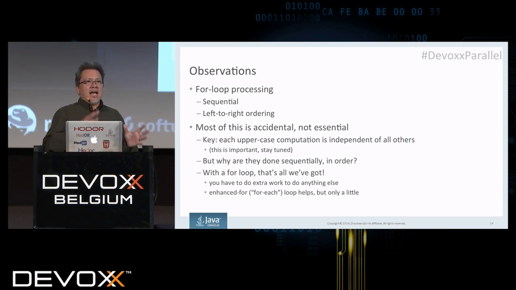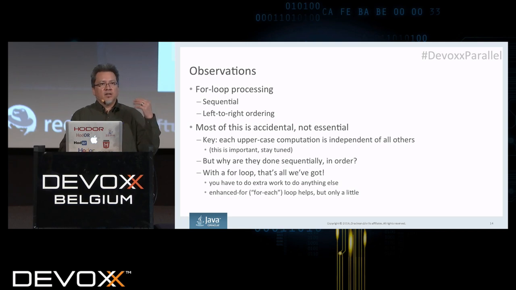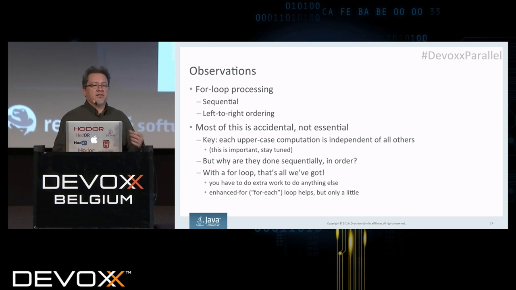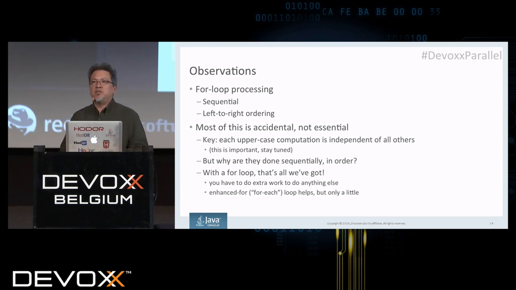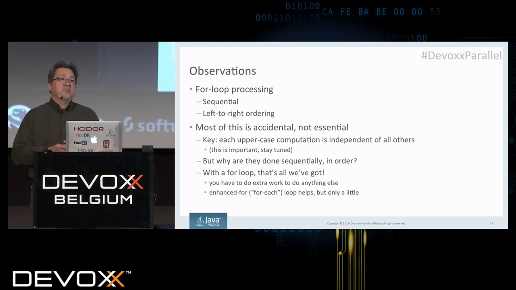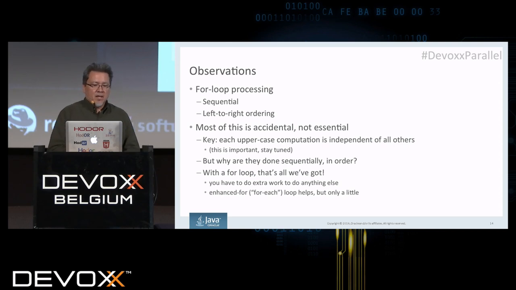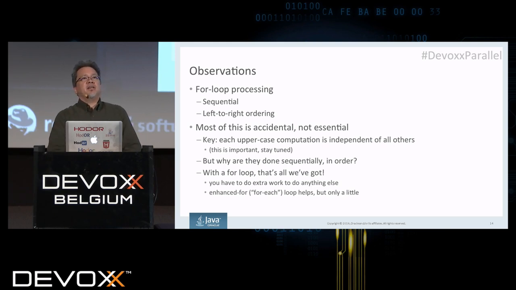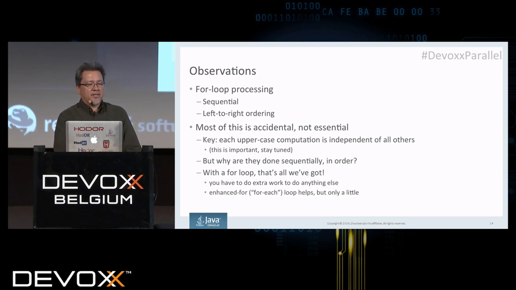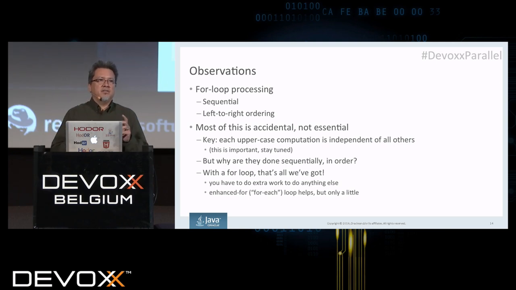Those properties are accidental — they're not essential, not inherent to the problem we're trying to solve. Remember, the problem is: convert every element of the array to uppercase. There's nothing that says it has to be done one at a time, and nothing that says it has to be done left to right. Yet that's the way we wrote the loop, simply because we've been doing that for years and years. An important observation not in the code is that the computation of every string being converted to uppercase is independent of every other similar computation.